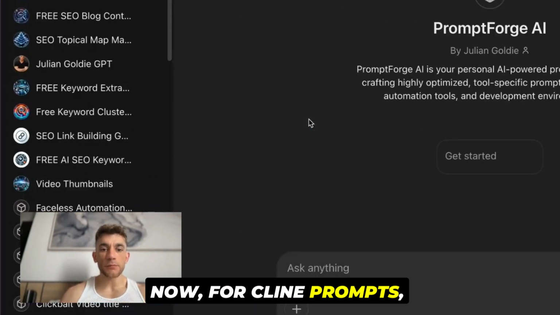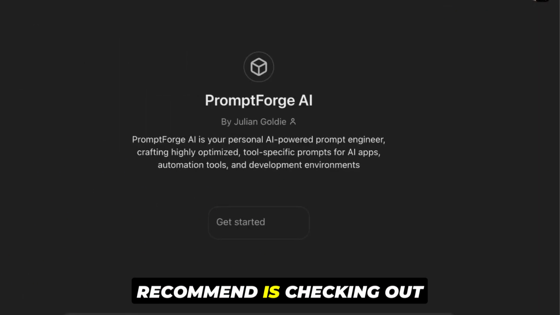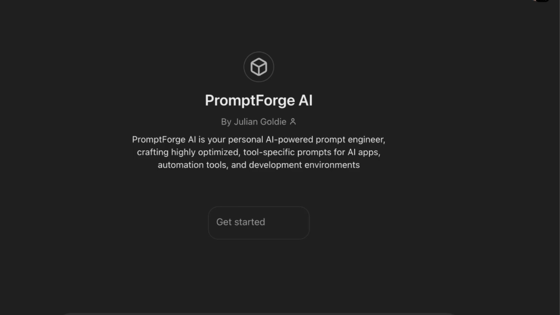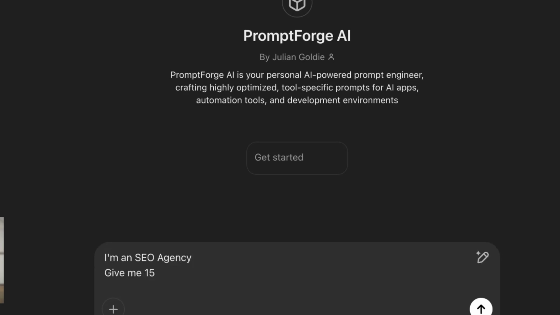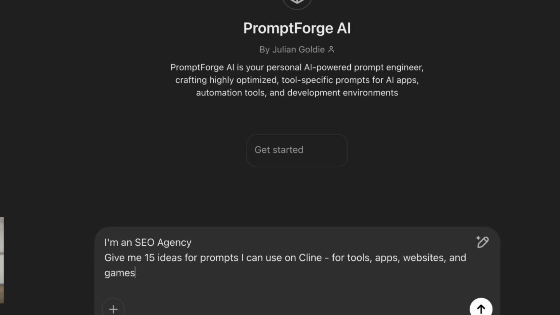Now, for Cline prompts, one thing I definitely recommend is checking out my Prompt Forge AI Custom GPT. This is custom built to help you figure out, okay, what could you come up with that would work really well inside Cline? So if we say, for example, an SEO agency, give me 15 ideas for prompts I can use on Cline, tools, apps, websites, games, relevant plus fun plus practical.